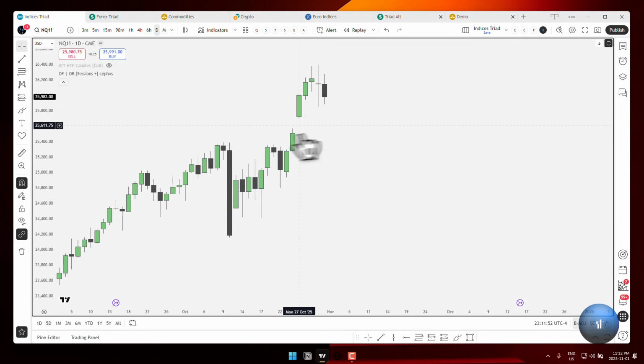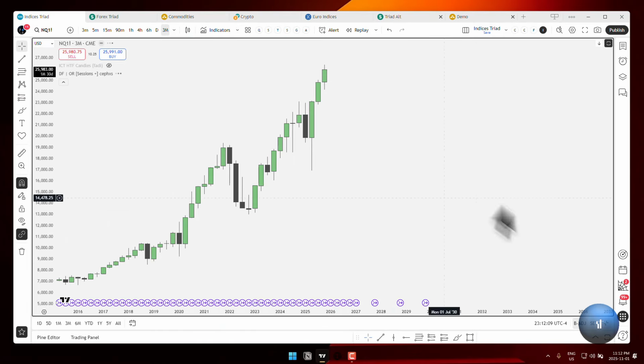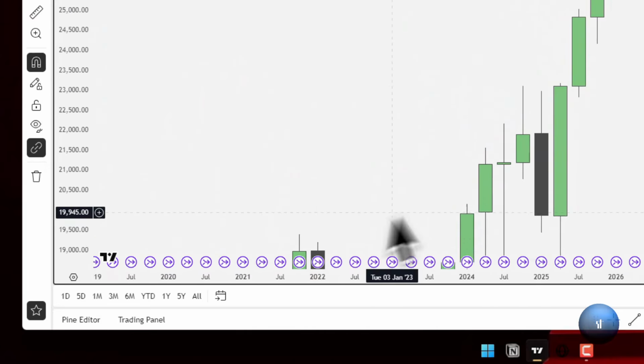Now, obviously, you might be looking and be like, oh, there's a volume gap, there's a new week opening gap, new day gap, fair value gap, whatever. Slow down and approach it with logic. Now, we're starting a new month. I usually like to go to the 3-month chart. And I go there and I see, okay, what is going on here?